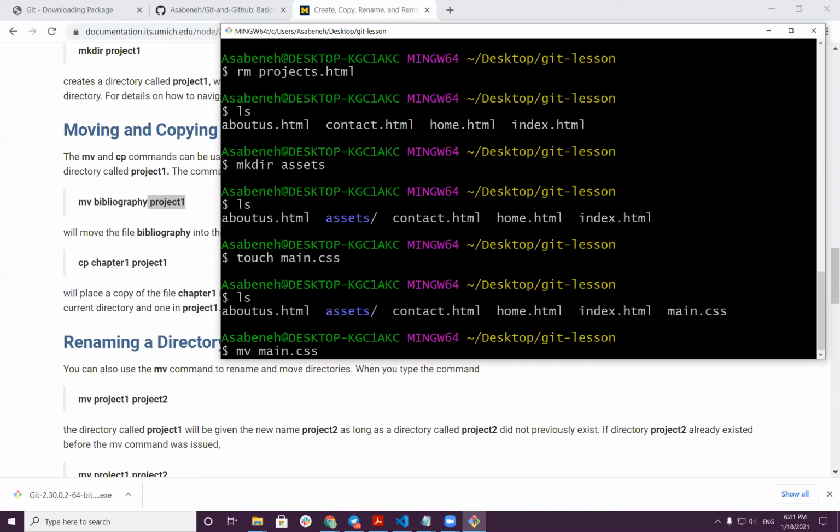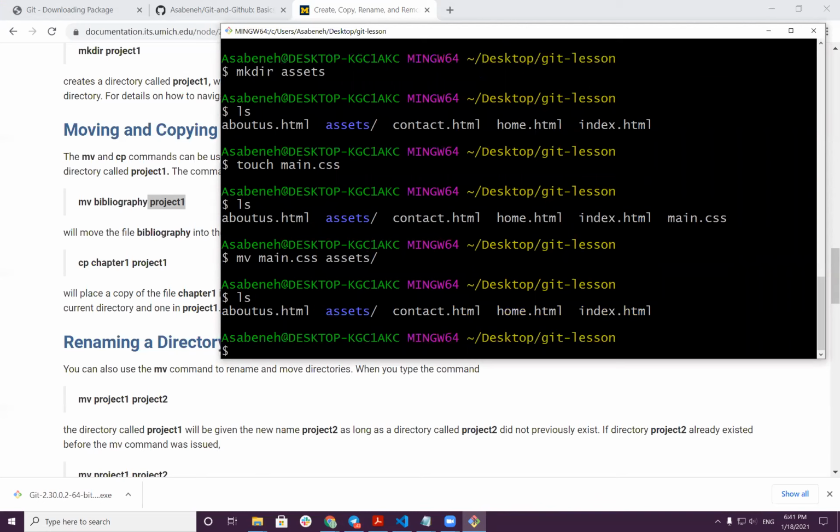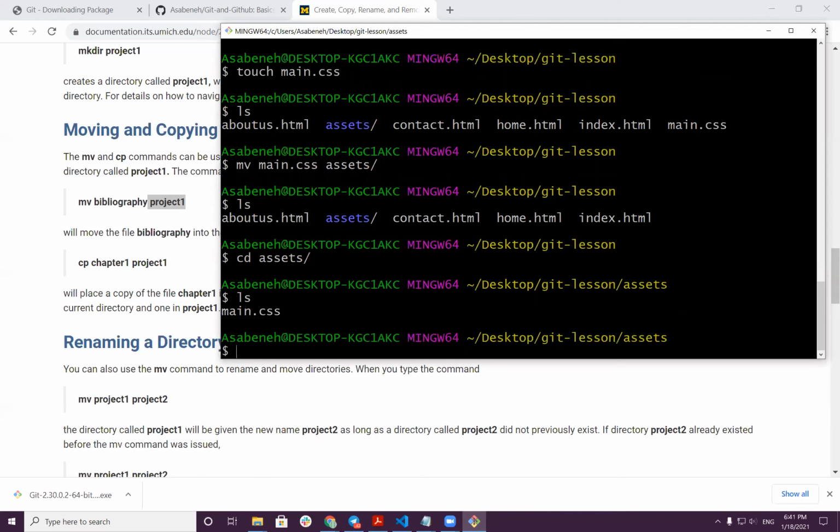Main.css. Where do you want it to be? In assets. Now let's check. Did we manage to achieve it? Yes. Just to be sure, we go to assets and ls. It is there.